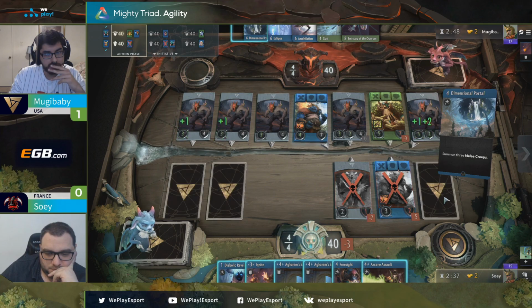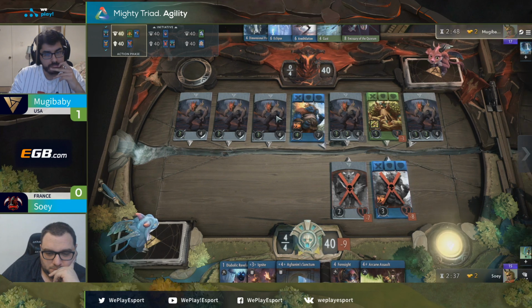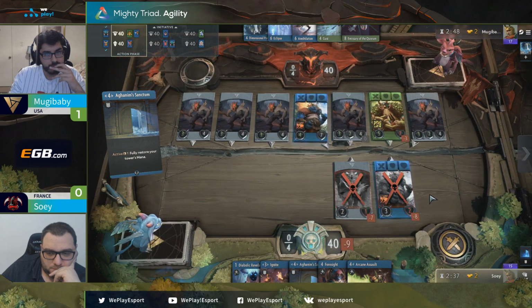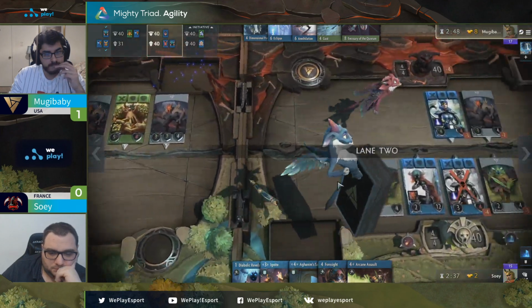snaps that dimensional portal very quickly. Does he get the multicast? Does not, but he has a backup, so not the end of the world. Very good answer there from Soey. He finds the Ignite and the Foresight, so he's able to get some pretty impactful cards for this turn 2 as well.